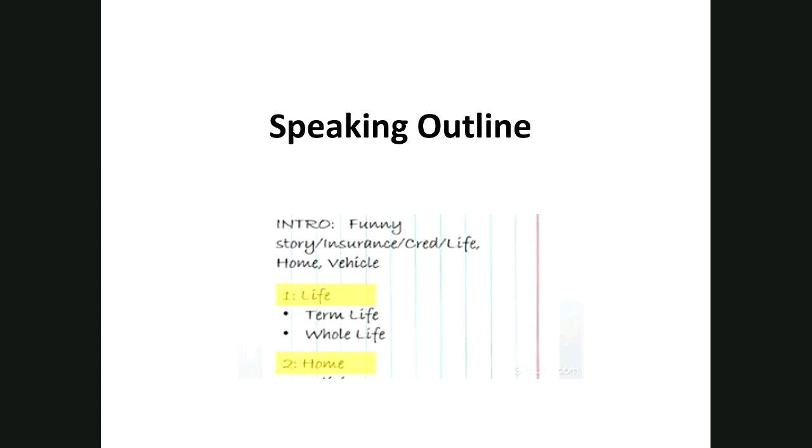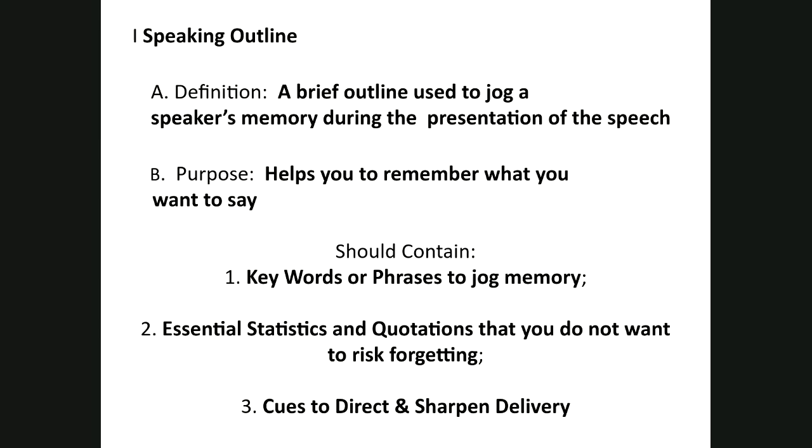Now, the other type of outline that you are going to prepare in this class is a speaking outline. First one, remember, was preparation. This one, the second one, is speaking outline. And the speaking outline is a brief outline used to jog a speaker's memory during the presentation of the speech. Okay? Speaking outlines are also referred to as keyword outlines.